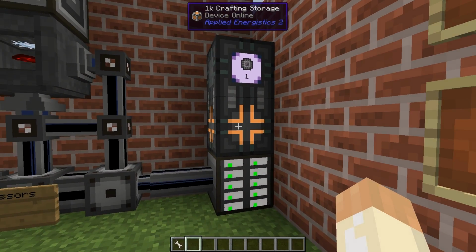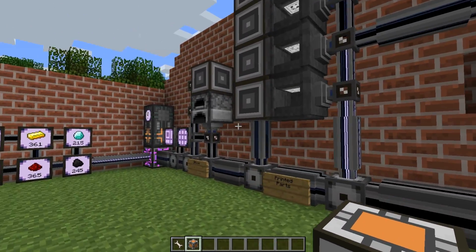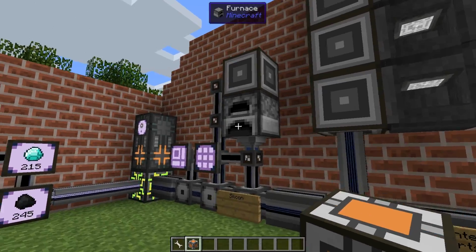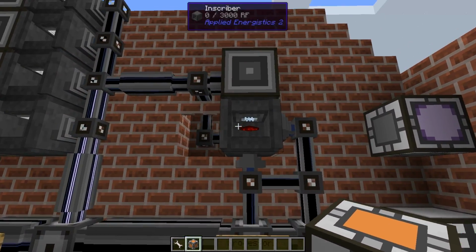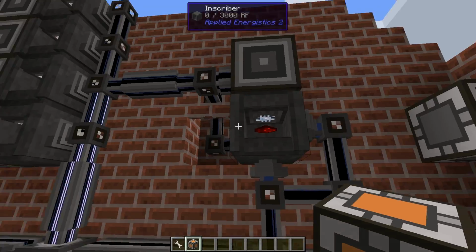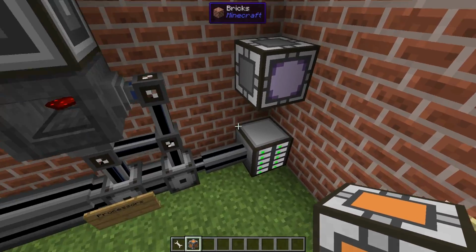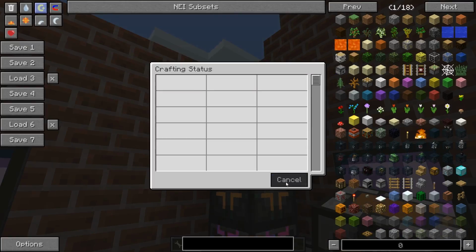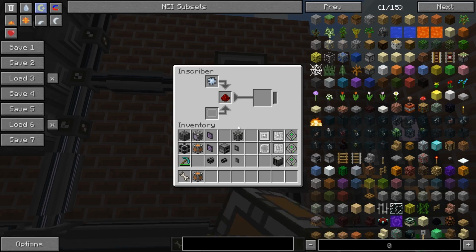So if I remove this one, like that. At first I thought that this crafting CPU could handle that, but in that design it couldn't. So everything just stops here. We have no one to do the silicon because this crafting CPU is already busy. So let's cancel the job, and I will show you how we can do that much faster.